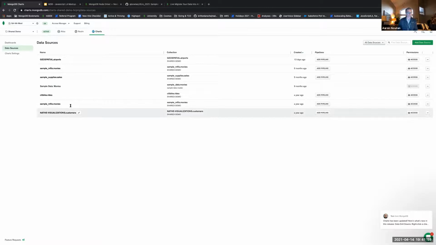Of course, come in and define which data sets are available for those charts. Like we said, in this case, we were looking at the MFlix movies. Of course, the ability to add pipelines in here too, to simplify or manipulate the data in place within the settings.